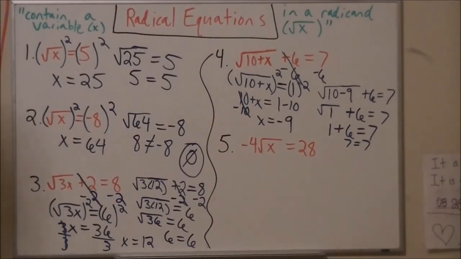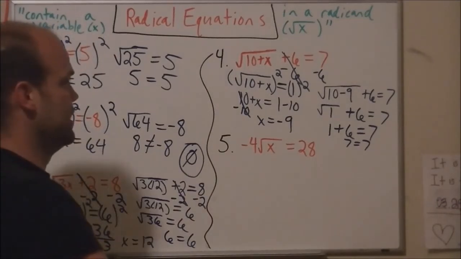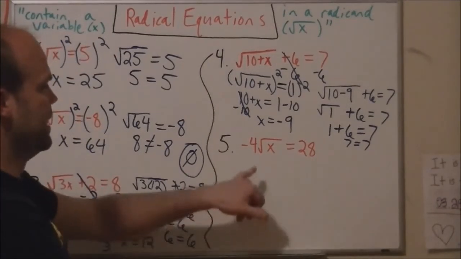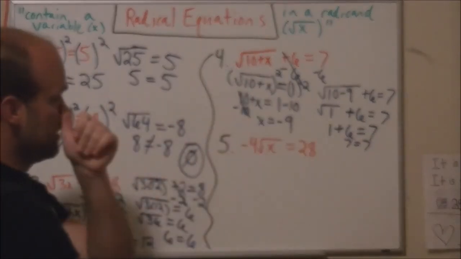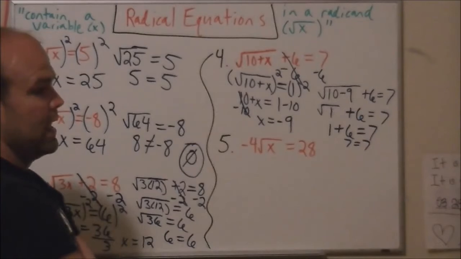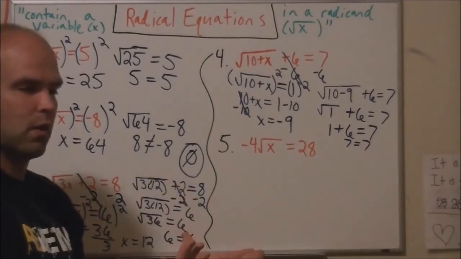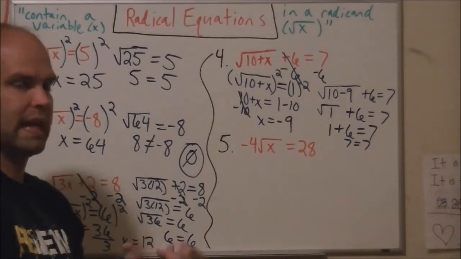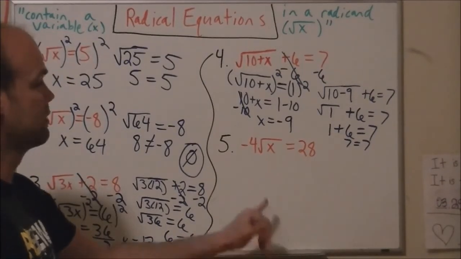Let's do one more. You guys have done excellently. So let's do just that. This is a little bit different. Now, if you remember, I told you in our last class period that when there's just a negative outside of the square root symbol, it's important to understand there's an imaginary 1 between, and we just don't write it because it's redundant, kind of like an exponent of 1. Well, it's understood, and it's a waste of time and space to write it.